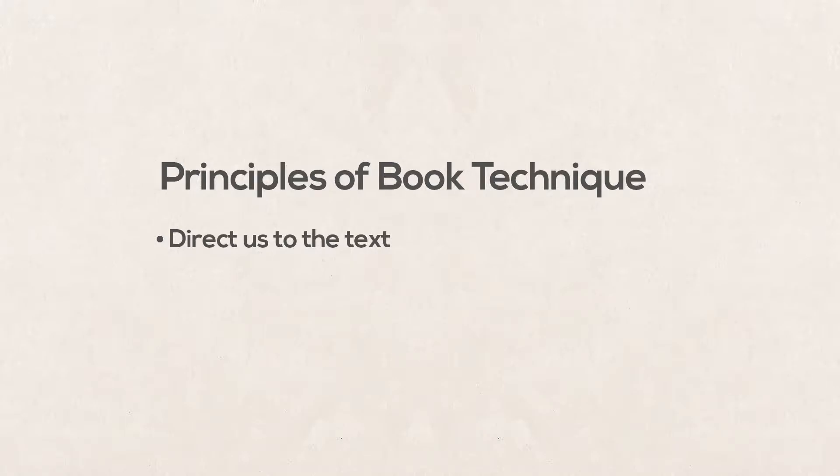The other main principle for handling the book is that whatever you do, you need to feel comfortable. If you've never used a black book in a speech like this, getting comfortable with it will be like wearing glasses for the first time. It will be weird at first, but after a while it will become part of you, and you will barely notice that it's even there. It just takes practice.